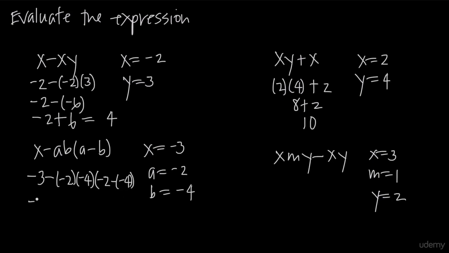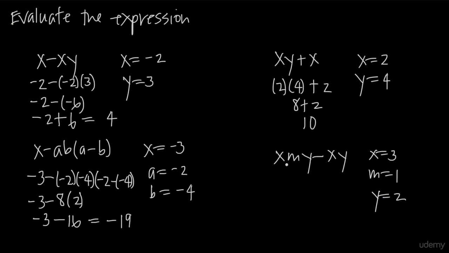Now when we simplify, we'll get -3 minus -2 times a -4 is a +8. The negative signs cancel with one another, and we get a +8. So 8, and then -2 minus a -4 becomes -2 plus 4, because we distribute this negative across the -4, and they cancel with each other to become a positive. So -2 plus 4 gives us a +2, and then we just do our multiplication here, so we get -3 minus 8 times 2 is 16. -3 minus 16 is going to give us a -19.